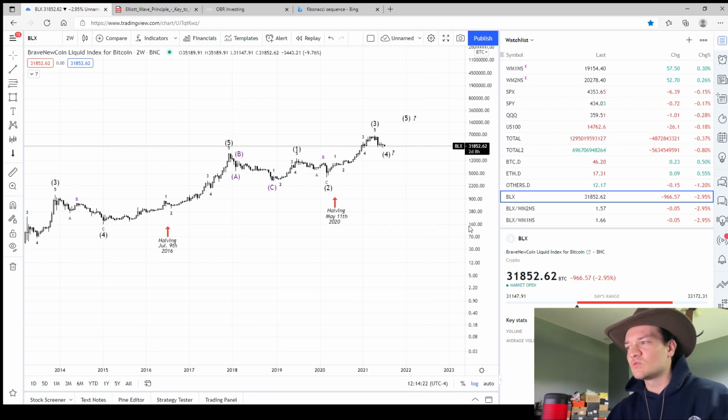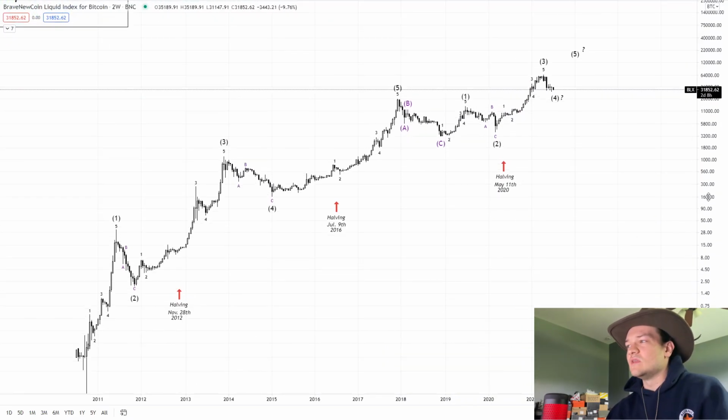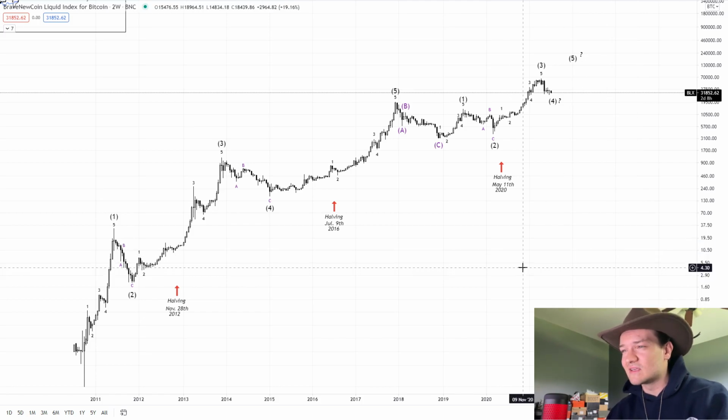But yeah, pretty much whenever you're looking for what price is going to do when we're in price discovery, or when price is coming down hard from something, you can look for support or resistance using Fibonacci extensions or retracements, right? That's what we're going to do today, and you're going to see some pretty amazing things.